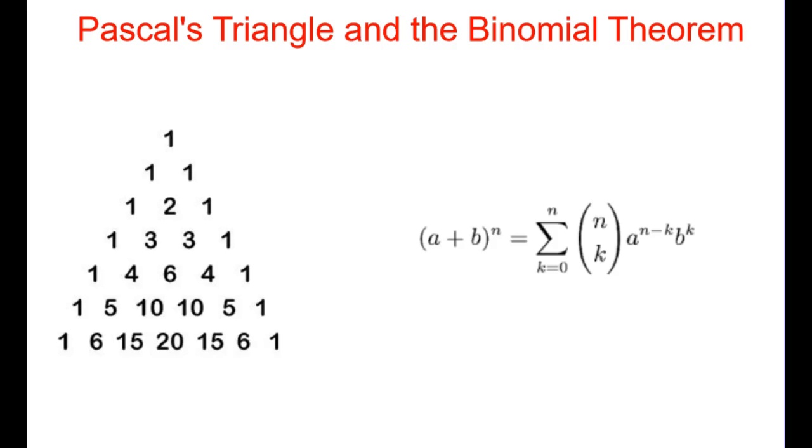Now we're going to get to Pascal's triangle and the binomial theorem. Remember Pascal's triangle, this is row 0, row 1, row 2, row 3, and so on. We start and end each row with a 1. How we come up with the numbers in the middle: if I take 1 plus 2, I get 3. 3 plus 3 is 6. 4 plus 6, 10. 5 plus 10, 15, and so on and so forth. So you take the two numbers above, add them to get the number below. And then we have the binomial theorem. So if we have a plus b raised to some power where n is a positive integer, we can use the binomial theorem.